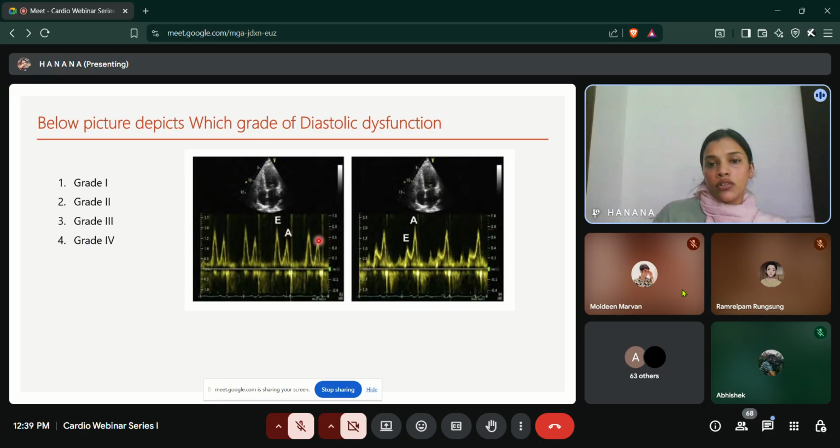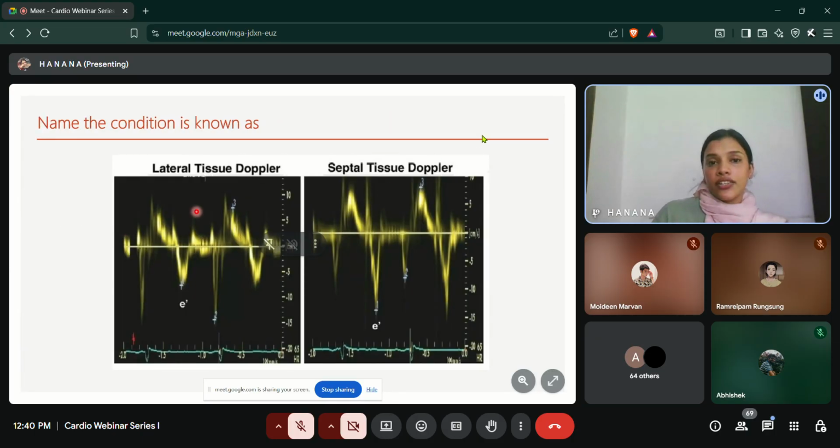So it's actually a Valsalva maneuver done for a patient. He's shown an E by A value like this in the spectral Doppler display during rest, and he did the Valsalva maneuver, and here it went. So it is actually a grade 2 diastolic function. Never get confused. It's actually the pseudo normalization, and in pseudo normalization and grade 3 diastolic function, you should make sure you did a Valsalva. In case of grade 2, we have to make sure it is not normal diastolic function, it is grade 2. And in case of grade 3 diastolic function, the Valsalva is done to know which is reversible and which is irreversible.